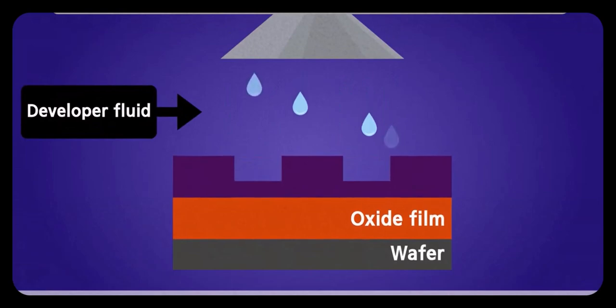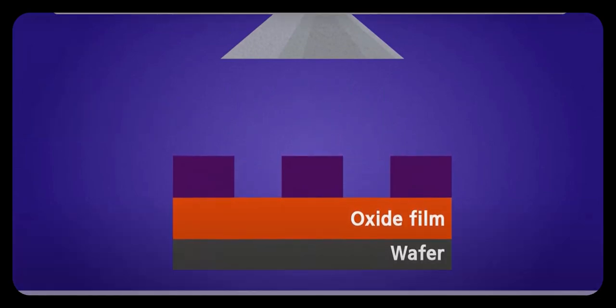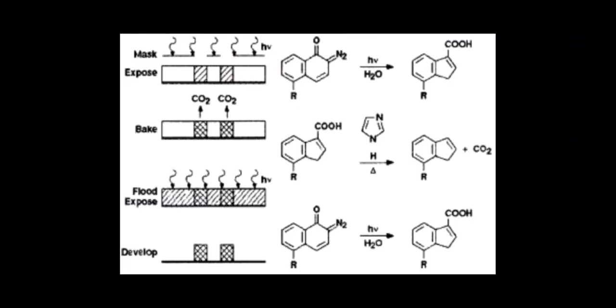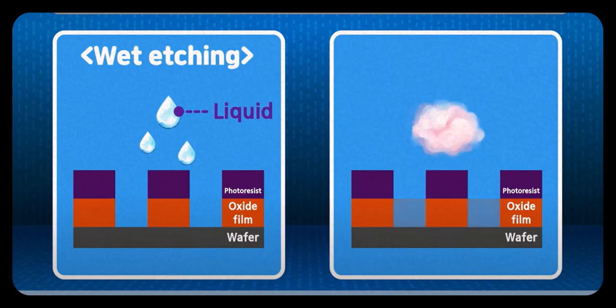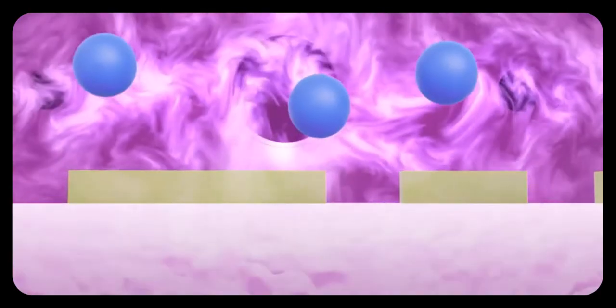Then the photoresist is developed, just like developing a photo, using a developer solution which reacts with the photoresist and dissolves it. The cartoon shows an example where the photoresist molecule structure is converted to a soluble molecule with light and baking, shown in the first two reactions here. Selected areas are removed by either wet or dry etching.